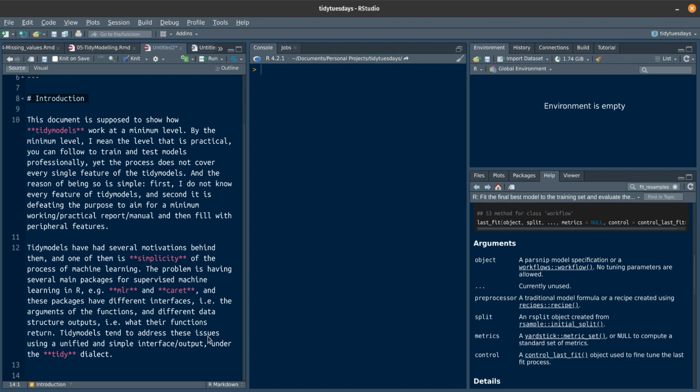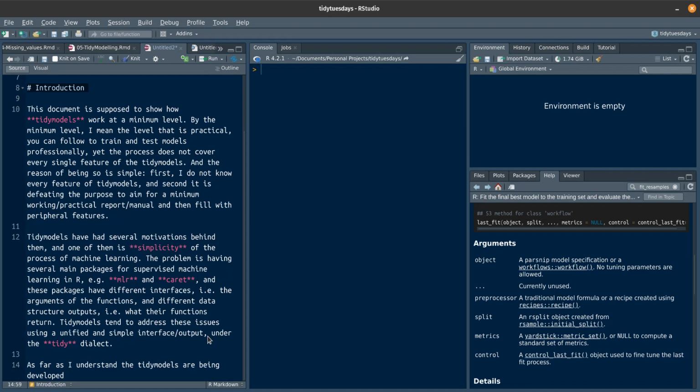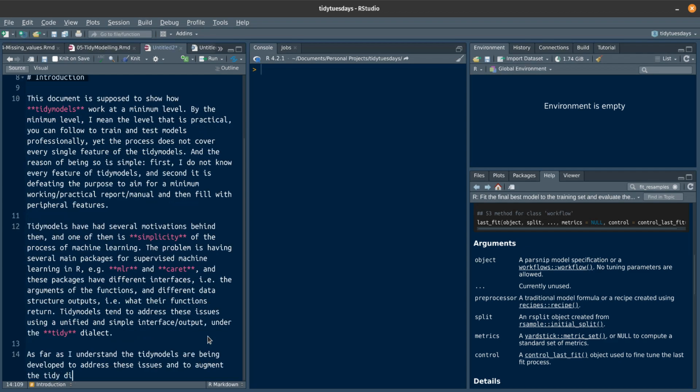So TidyModels, as far as I understand, was developed and is being developed to address these issues and to be part of this ecosystem, and to augment the tidy dialect.